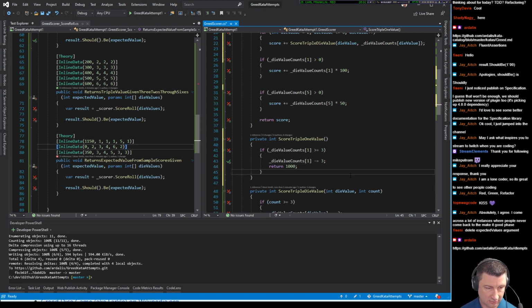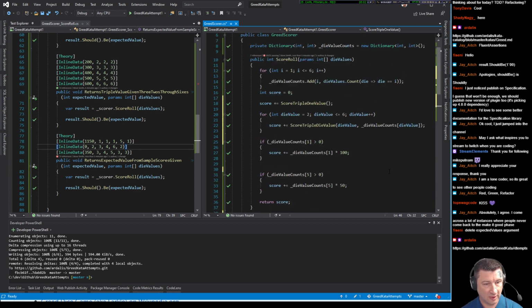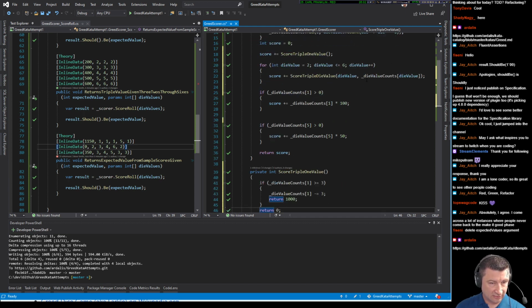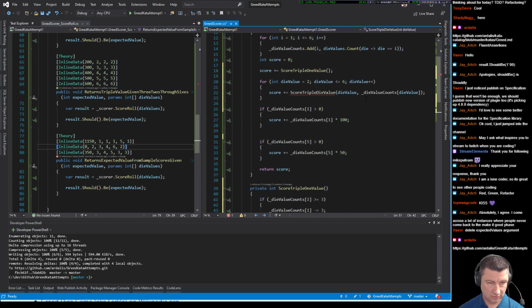That goes in here, otherwise return 0. There we go. Okay. We don't need to pass in the count here anymore, just the die value. So we can get rid of this count. And this just becomes the same as this. And this becomes a little simpler.